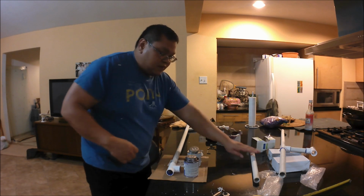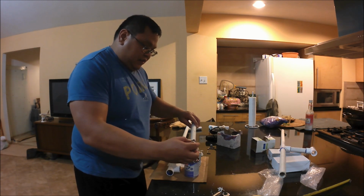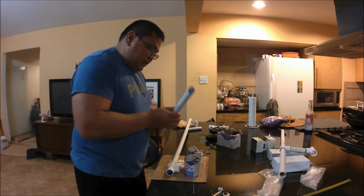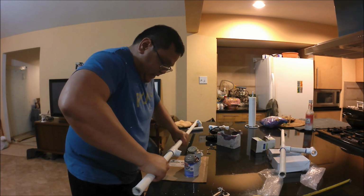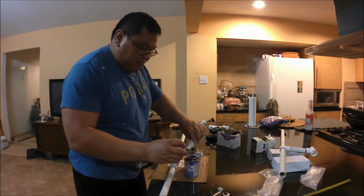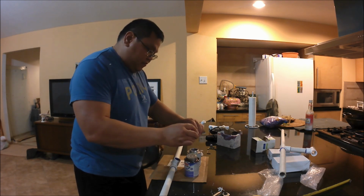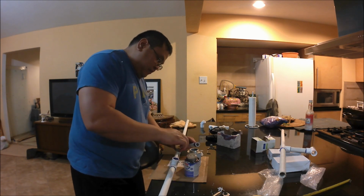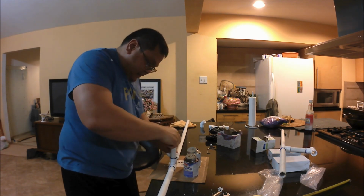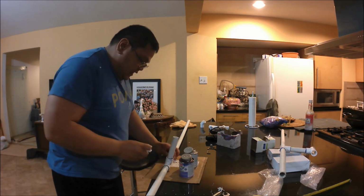Then from that, you'll need at least two 15-inch sections, and another two 5-inch sections. As you can see from me assembling this gigging light, the first section you want to start off with is the 44-inch section, and then I put a 3-way on there, and then I top it off with the 15-inch section. On the split I put in the 5-inch pipe, and once that 5-inch pipe is in, you'll put in another 3-way to complete the handle section.